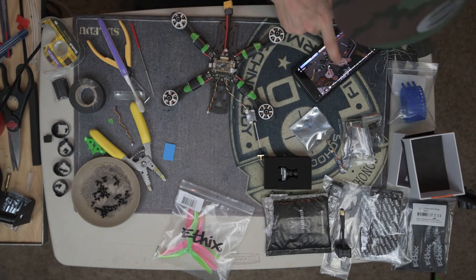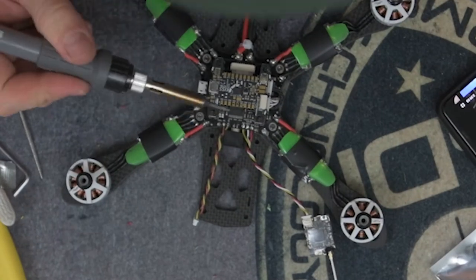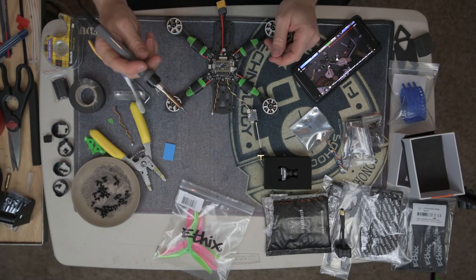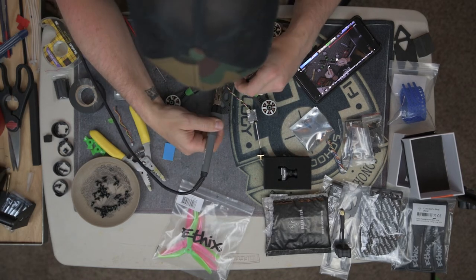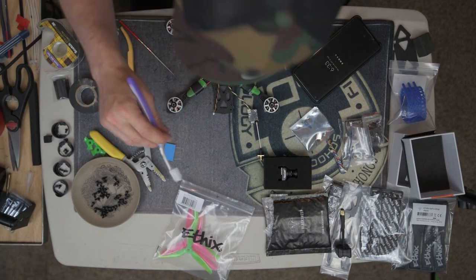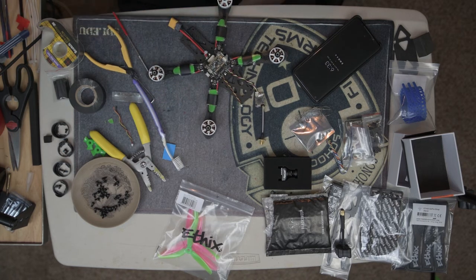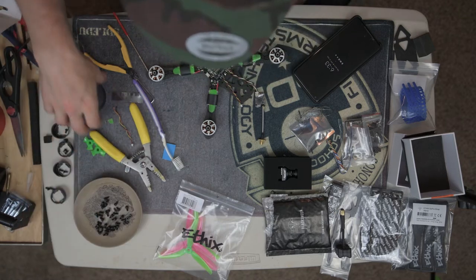The three with holes. So the receiver pins are the three with holes. These three with the holes right here, I need a 10. So I'm gonna tin those. Take that burnt solder off. That's why I do not like soldering sometimes, because I am not the best at it still.